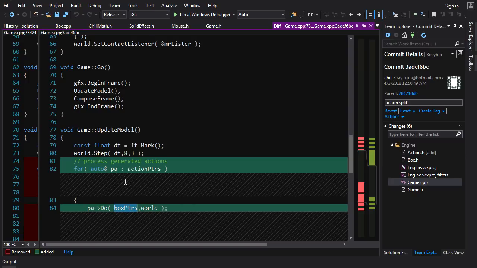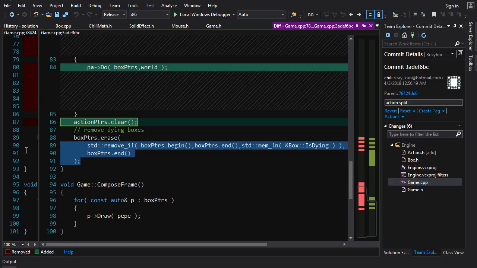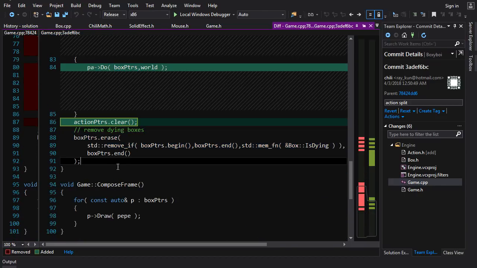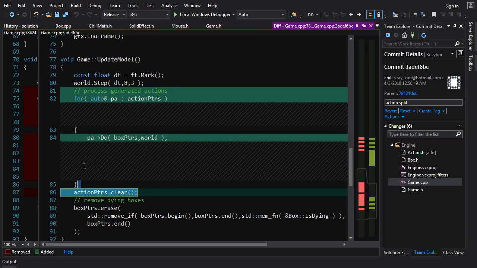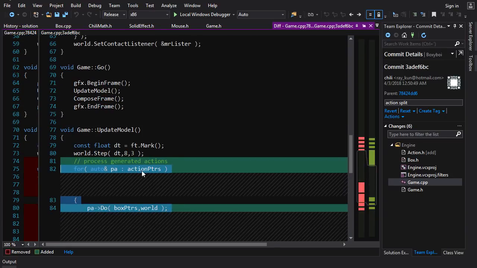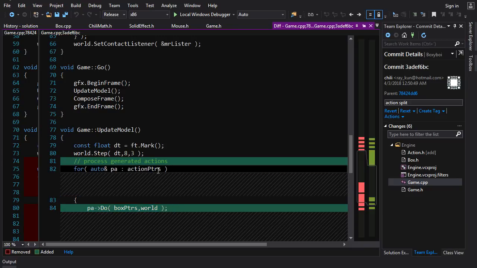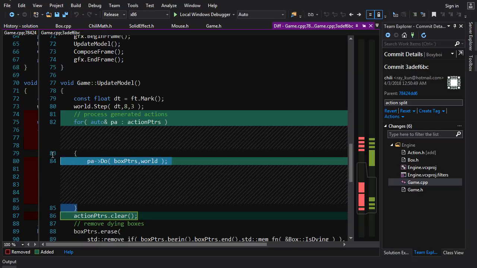Those actions are now going to be targeting something that doesn't exist anymore, and they're going to crash. So destruction is special. You need a flag for destruction because you only want to destroy after you've processed all of your actions. But for everything else, you can process it as an action inside this loop here.